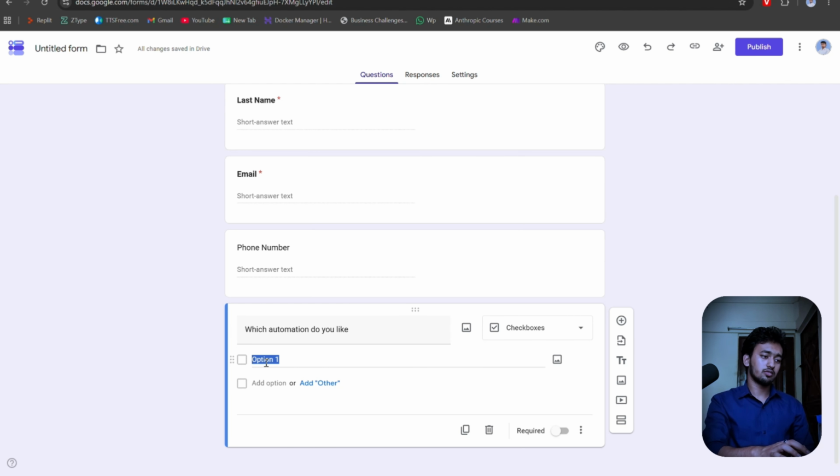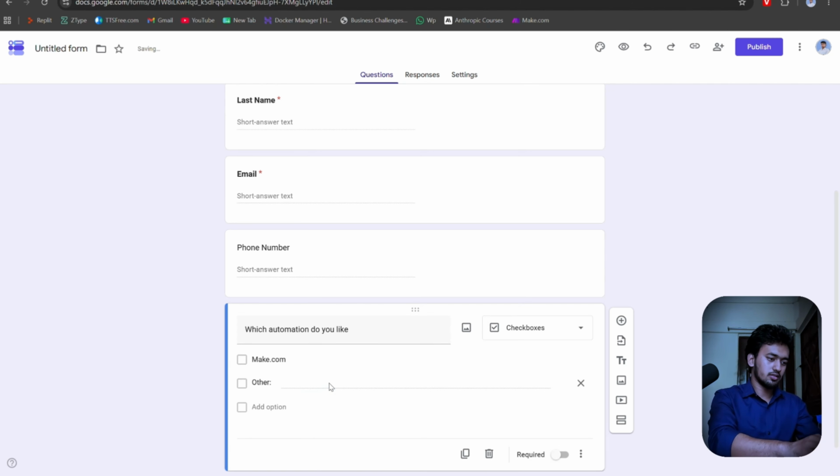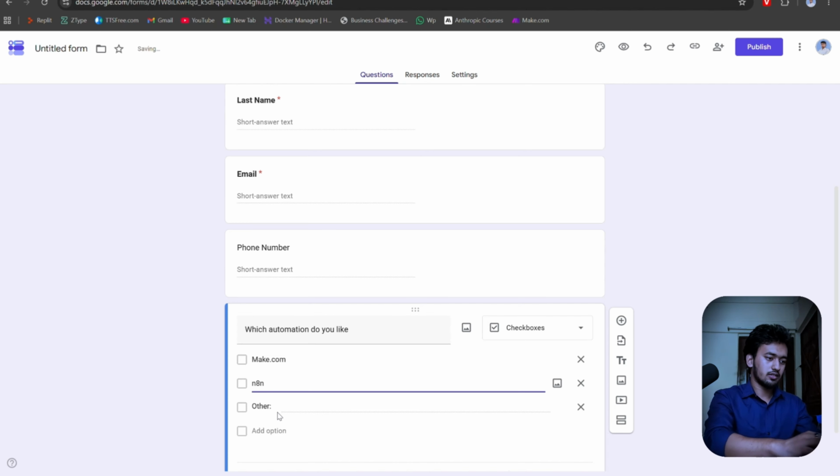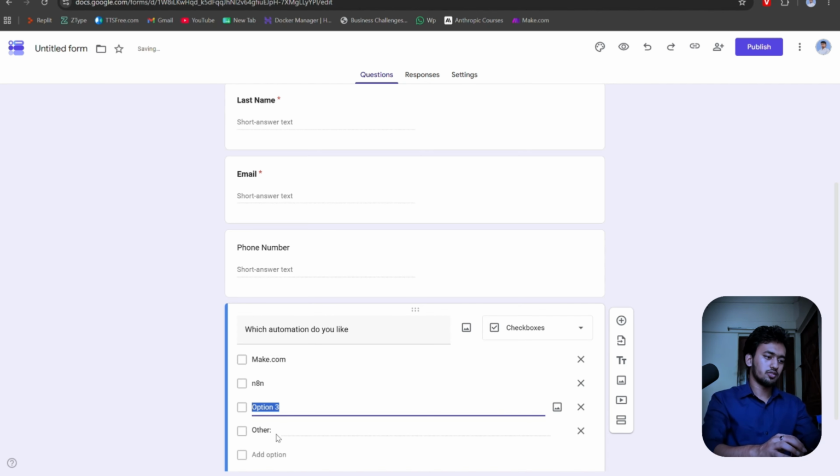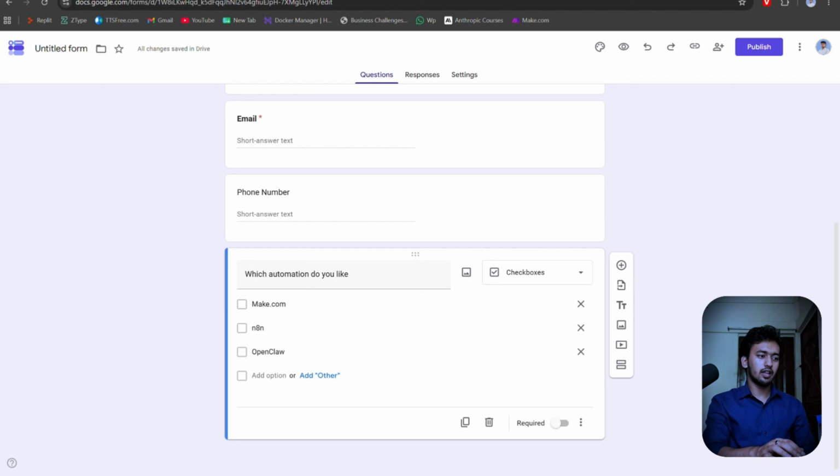In the first option I will give make.com. The second one is n8n. The third option is OpenClaw. It's fine, I don't want to add any other thing.